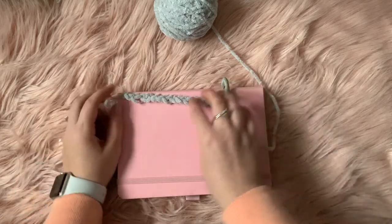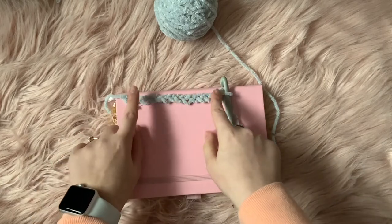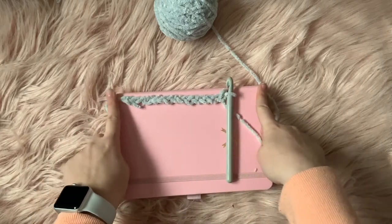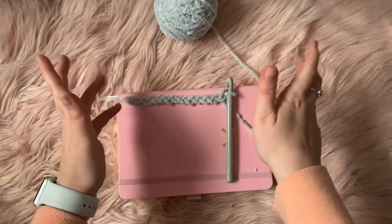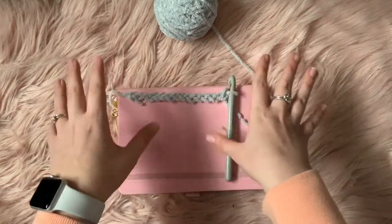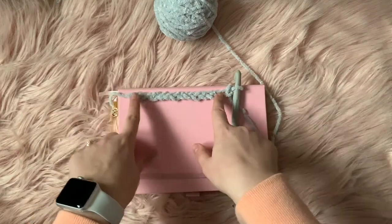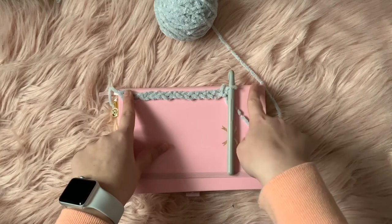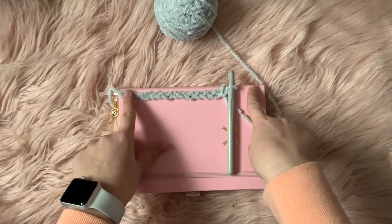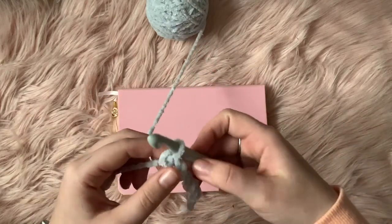Now you need to remember, one error I made with this before when I made one of these is I made my chain the exact same length as my journal, and it meant that the pouch was too loose. It didn't fit snugly enough. So this time I'm going to make the chain, that's still a little bit too small, but I'm going to make the chain just slightly shorter, so probably about to there. Yeah, I think I'm going to go there. So I'm at 15 at the moment.